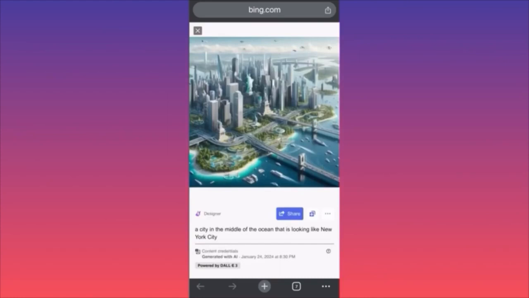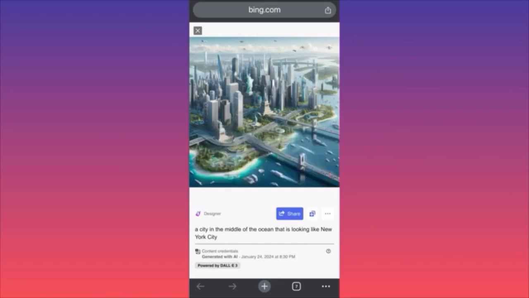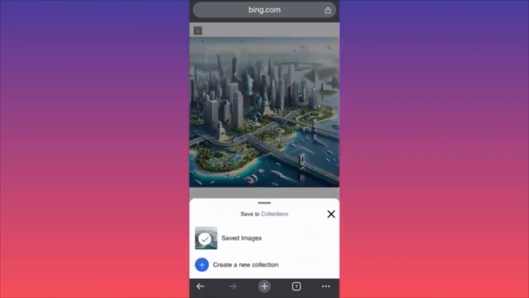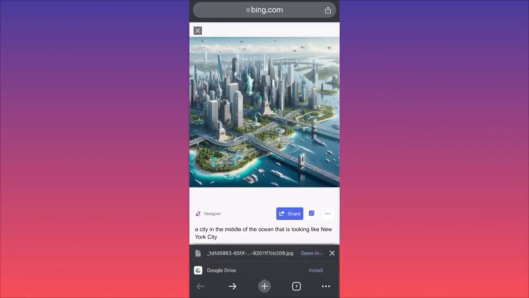So guys, first of all, you can click share. You can share this to a website, you can copy the link and put it inside your blog post. You can come over here on the plus sign and save this into your images, because you have a collection. Usually people create collections. Or you can click on the three dots over here and simply click download. This is simply unbelievable. As you can see, the quality is saved in 262 kilobytes, so it is not a large format. You click over here, you click download, and then you simply download it. This is how simple it is.